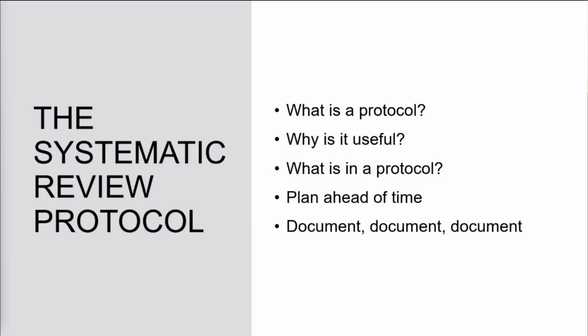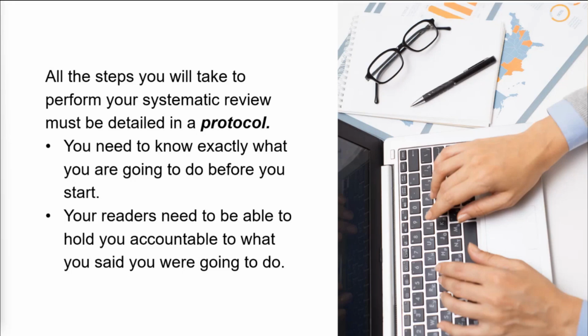So once I have the research question, the next step is writing a protocol, and that outlines the rationale, hypothesis, and how you're planning to do your review. It's important because you're carefully considering your project ahead of time and it also demonstrates what steps you're intending to take to increase rigor and minimize bias.